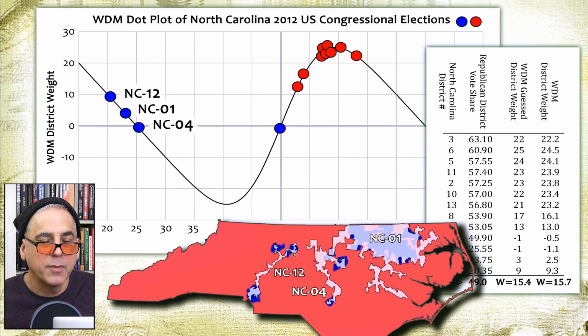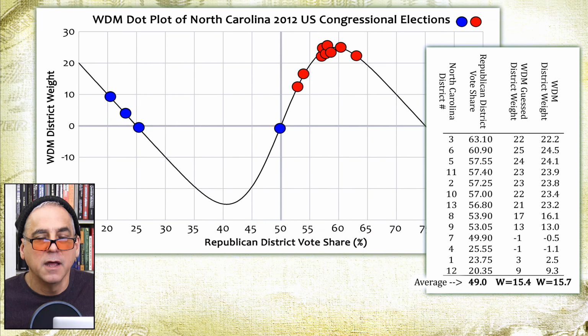Understanding how this map translates to this plot is crucial, not only in understanding how a gerrymander works, but understanding these methods are imperative when creating fair plans or correcting plans that are even just a bit off. The weighted districts method not only measures a redistricting plan, it helps you understand it. A fair plan is an equally balanced plan. This plan is not. A fair plan has W close to 0. This plan does not. The dot plot shows imbalances in the plan, and we can see what needs to be fixed.